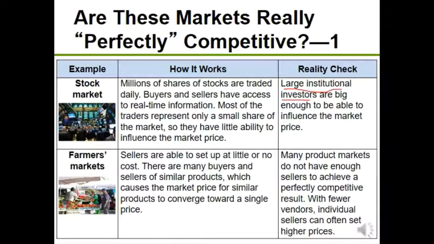Where this situation gets misconstrued is that there's not a lot of buyers and sellers at a farmer's market. And maybe one apple stand is all the way across the way from the other apple stand. Maybe someone has market power either by actually having better apples or by being at a prime spot, one that happens to be close to the parking lot or close to some amenity. The fact that there are fewer vendors means some of these individual vendors can control the market somewhat, can set higher prices.